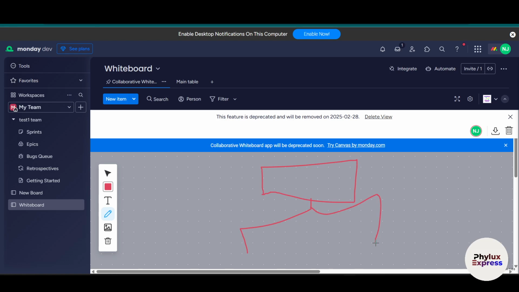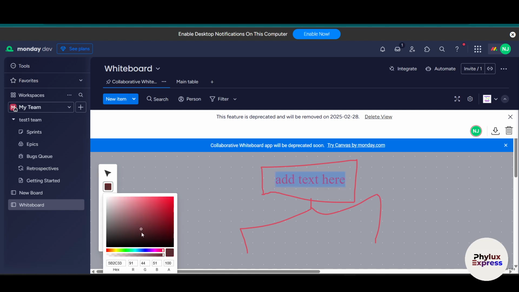So this is a freehand tool, so it comes with these shapes. You can click on the text to drop in a note and add a title section. As you can see here, you can do a lot of things with it. You can change the color of this text. You can add a different text over here. Just simply remove this text, add text here. Let's say if I want to move this object, what I can do is just simply select that text and change the color of that text.